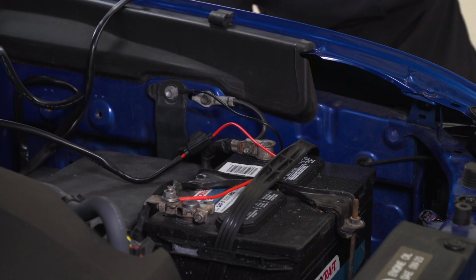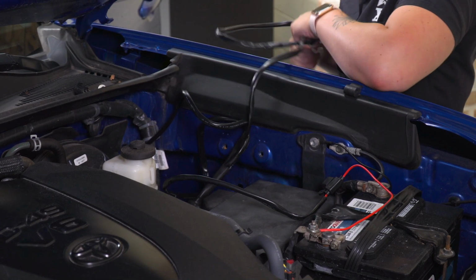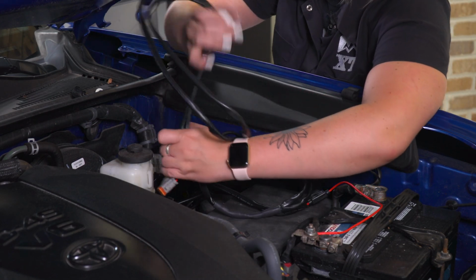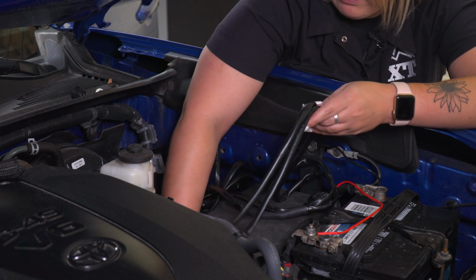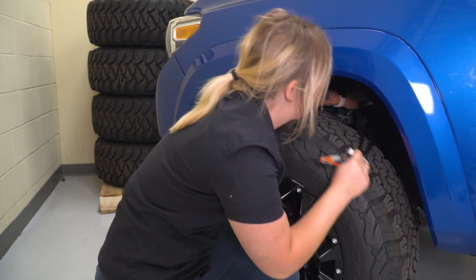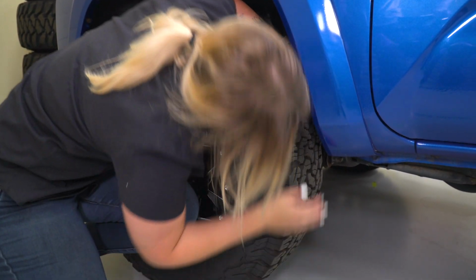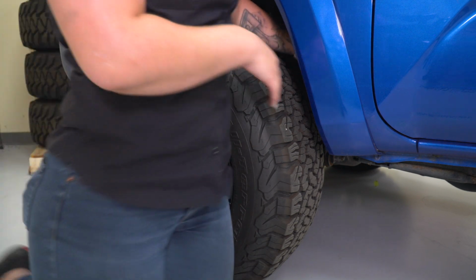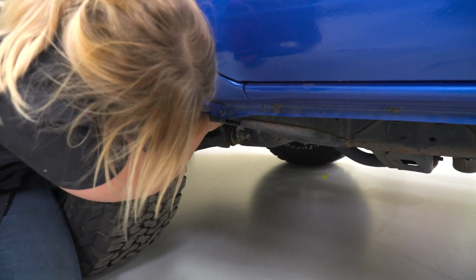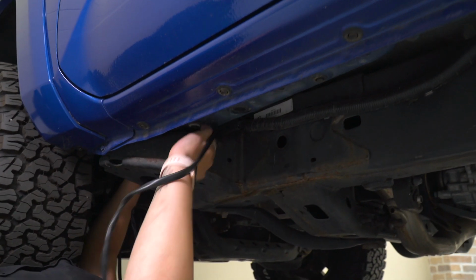Now once that's connected, we can run our leads down to the side of the frame and then back to our lights. I'm going to drop them towards the inner wheel well, making sure that they're away from anything that is hot. So what we can do is pull them through the wheel well and then start to run them along the frame. So you want to make sure that they're away from any moving components. We can pass them over here. And you can just start to follow all the wiring harnesses all the way to the back.